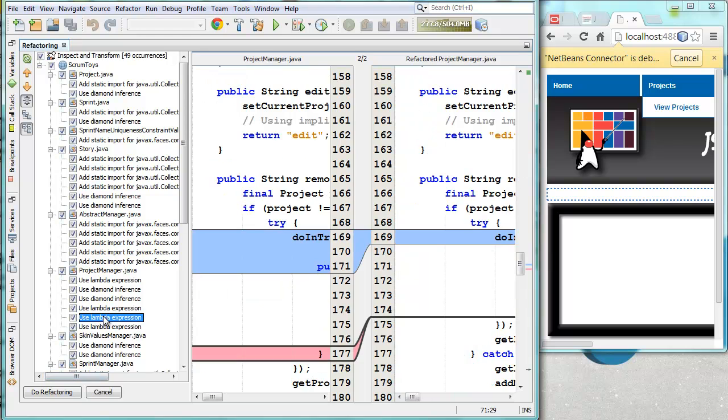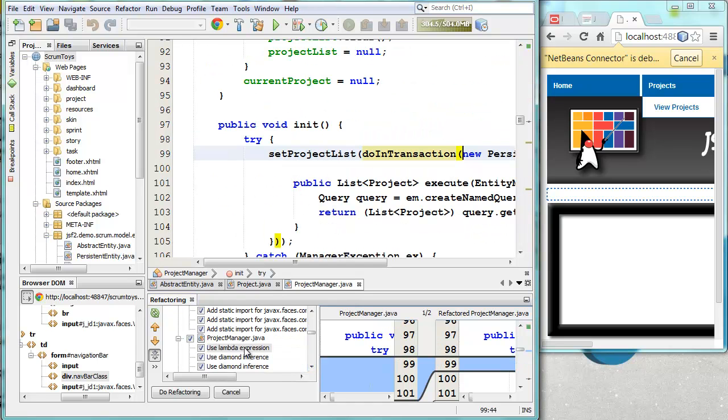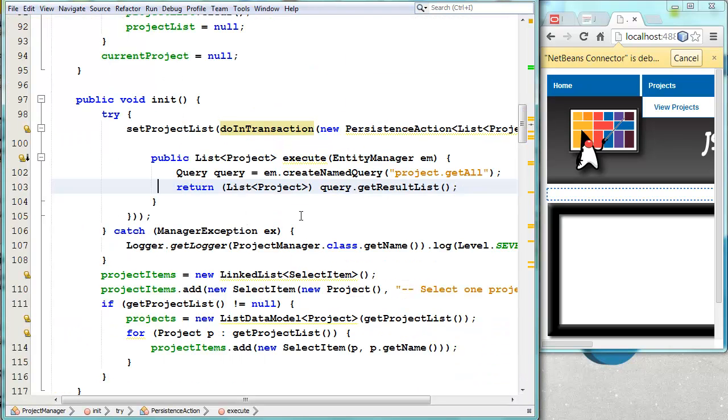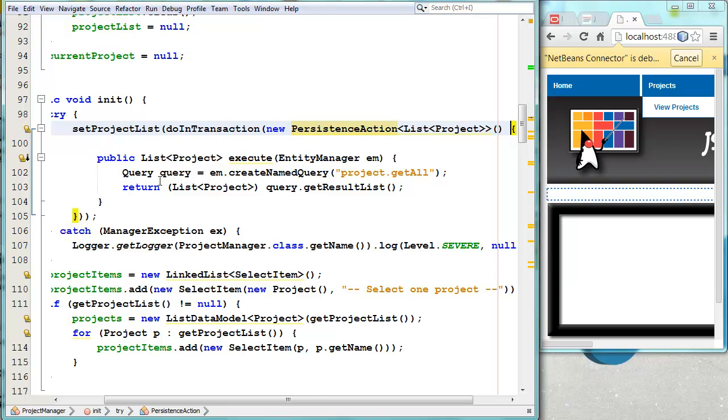In the case of lambda expressions, here you can see the current state of the code and what it will look like with the inspection applied. So let's take a look directly inside of the code. So use lambda expression. This is what the code looks like right now, using an anonymous inner class. And you can see here in the sidebar we can say use lambda expression, and now we have a nice lambda expression which we can convert, if we want, back again to the anonymous inner class.